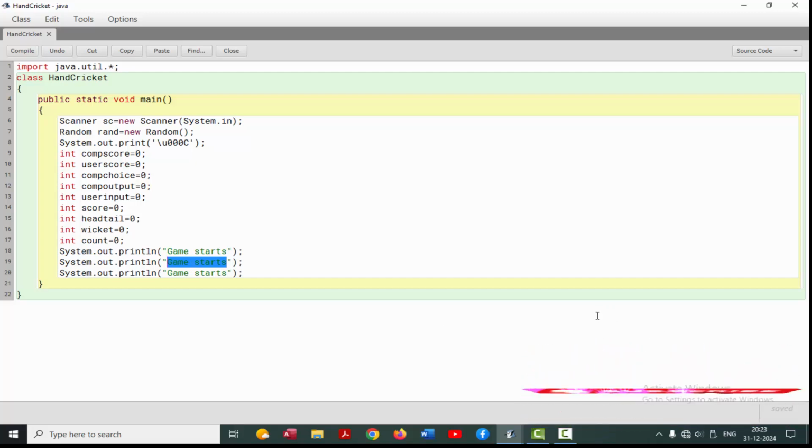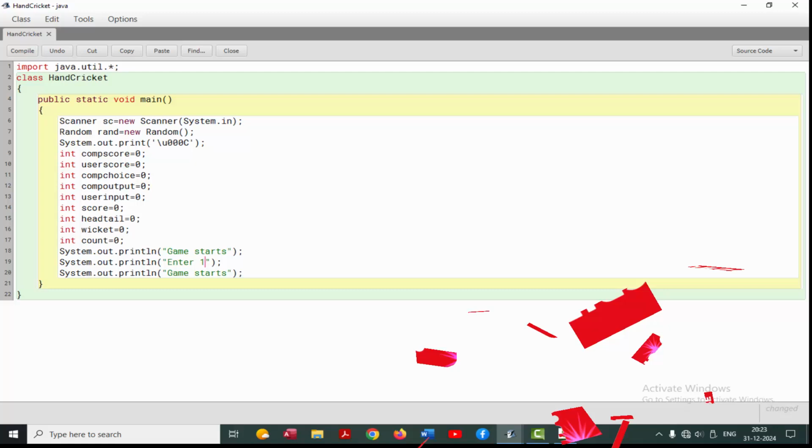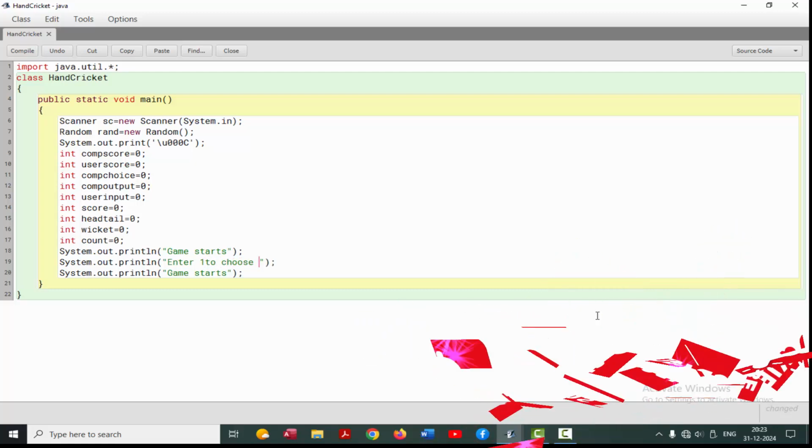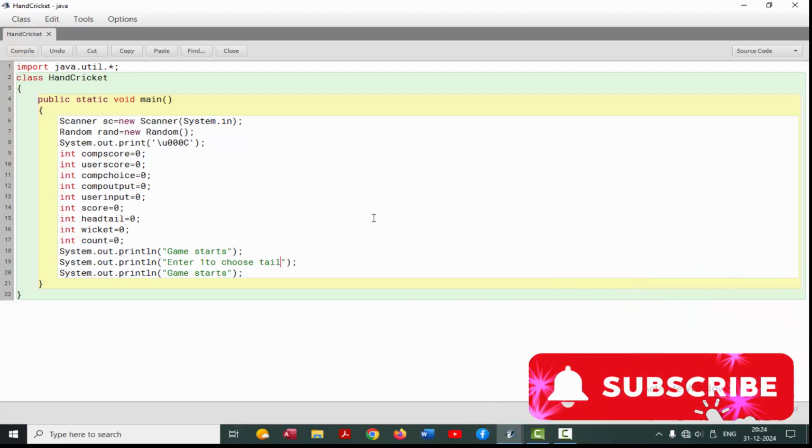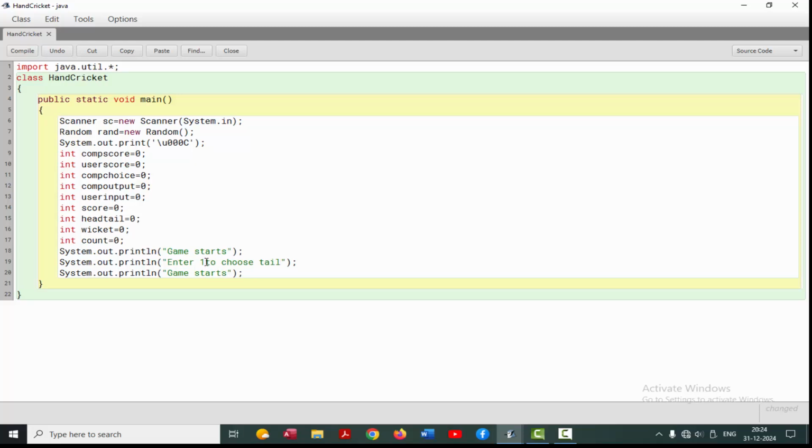Here we have to type enter 1 to choose head, and now we have to type enter 2 to choose tail.